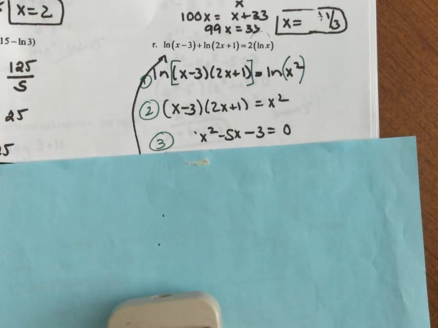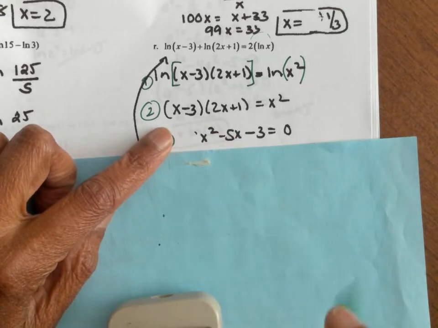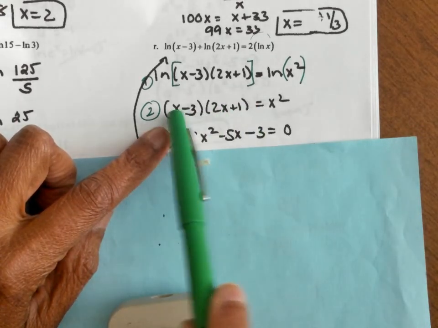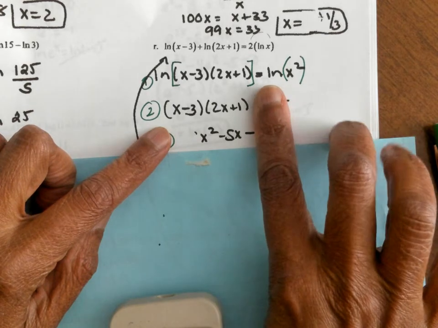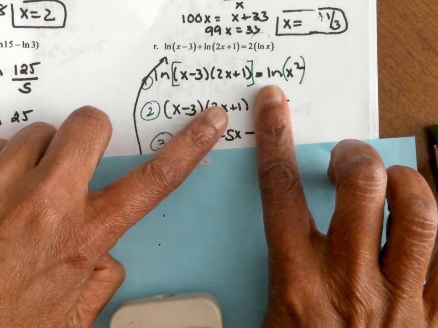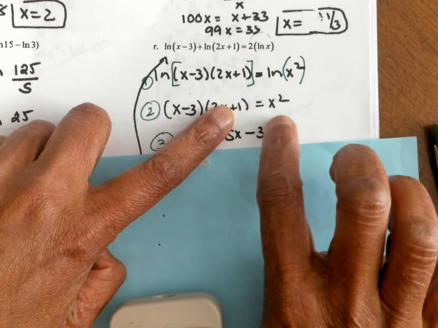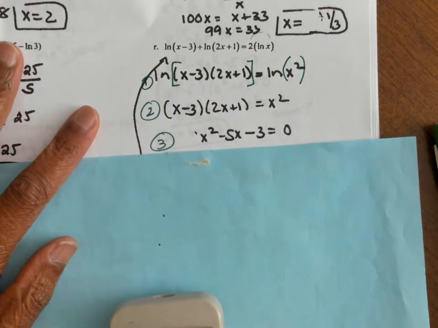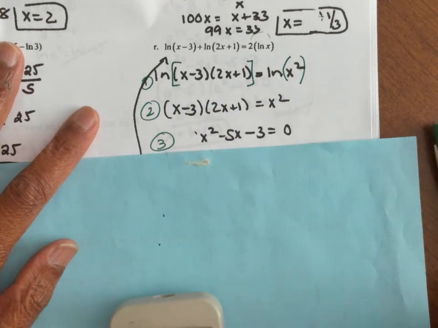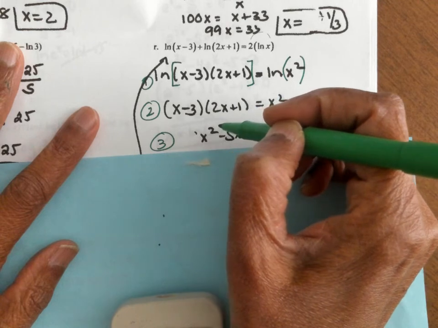Yes. I have 2x squared minus 5x minus 3. And then on the other side you have x squared. So you move the x squared to this side. No, you're good. So what you're telling me is what's on the right hand side. You've just read out x minus 3 times 2x plus 1, correct? But then you also have the x squared on this side. Remember, you always have to write it in the standard form, meaning you will move the x squared to this side once you multiply it out.